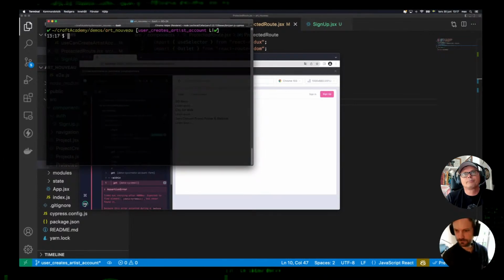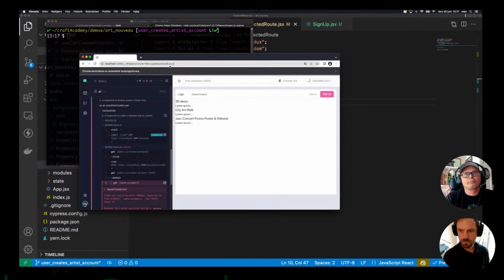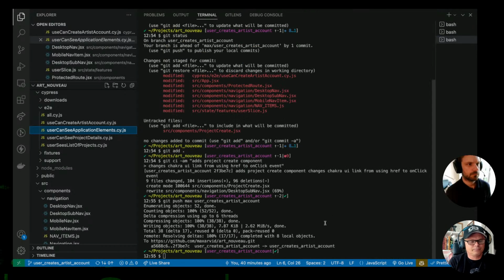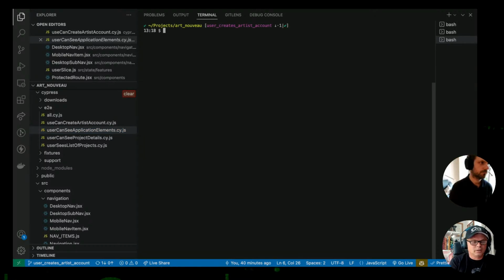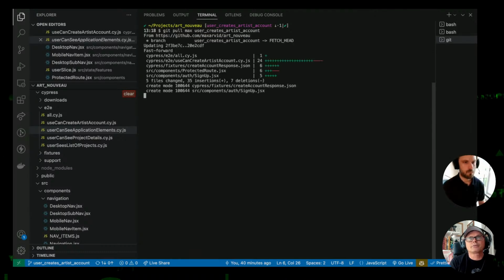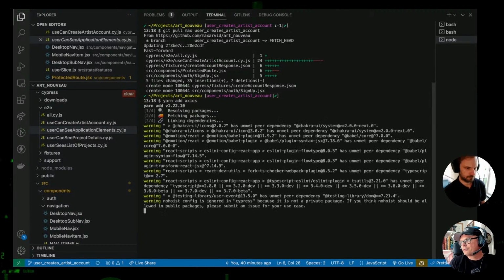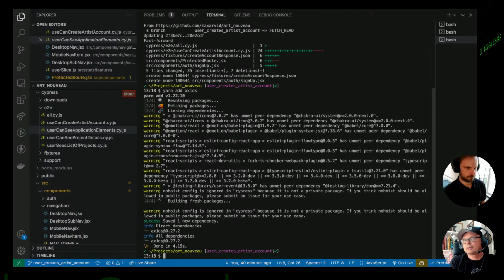Avanti. All right. Should I pull this down? Yeah. All right. I'm gonna switch over to mine. Oops. No, that was not what I wanted to do. Here it is. User creates. Right. There we go. And you didn't add any stuff. No. Any dependencies? No. But we're gonna use Axios, right? We don't have Axios. Right. So I don't think so. Gonna add Axios. Just gonna add it. Right. Okay.